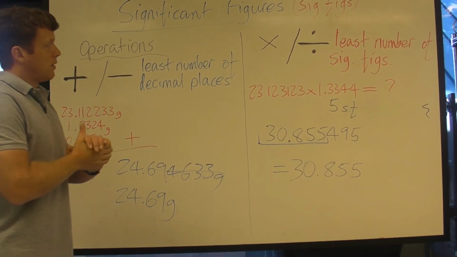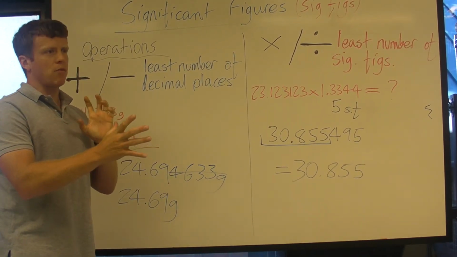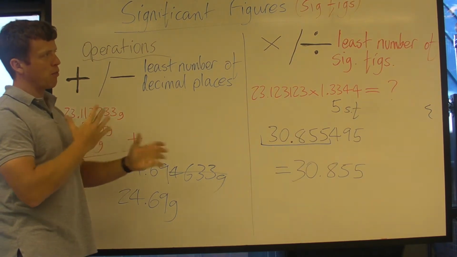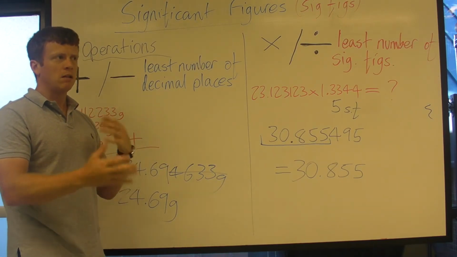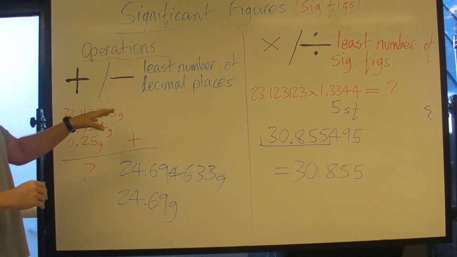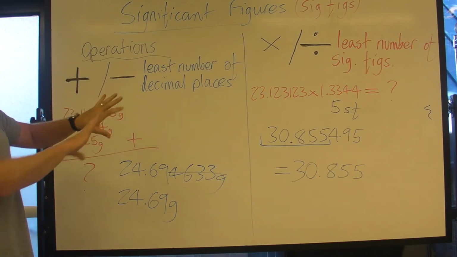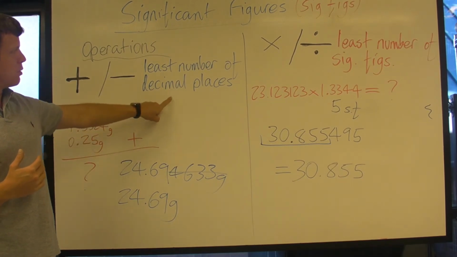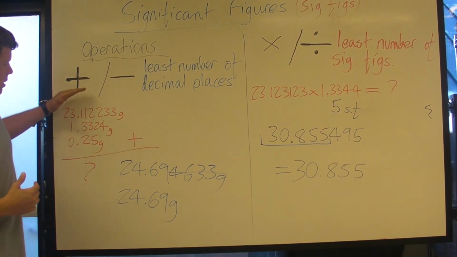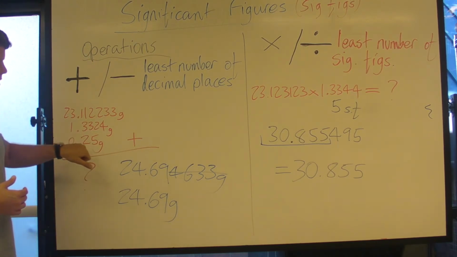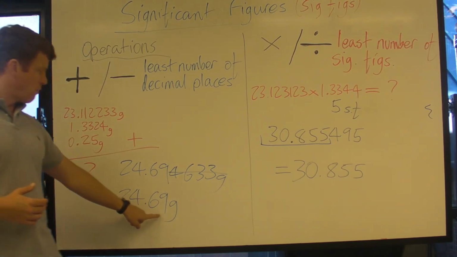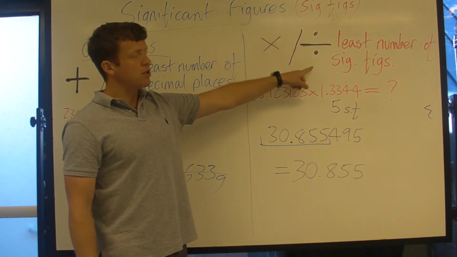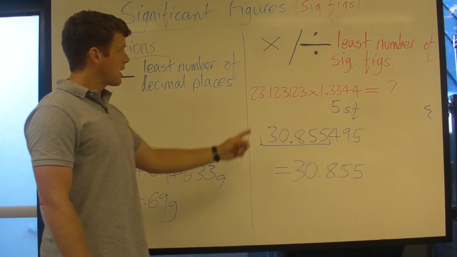Hopefully that's not too crazy. I think the trickiest thing is remembering the two separate rules for the two different types of operations. And I think with practice that will become more familiar. So just to recap really quick, operations with significant figures, two separate groups. Addition, subtraction, you're going to round your answer to the least number of decimal places in your set of data. And in this case, the least number of decimal places was 2, so that's why we rounded down to 2 decimal places down here.